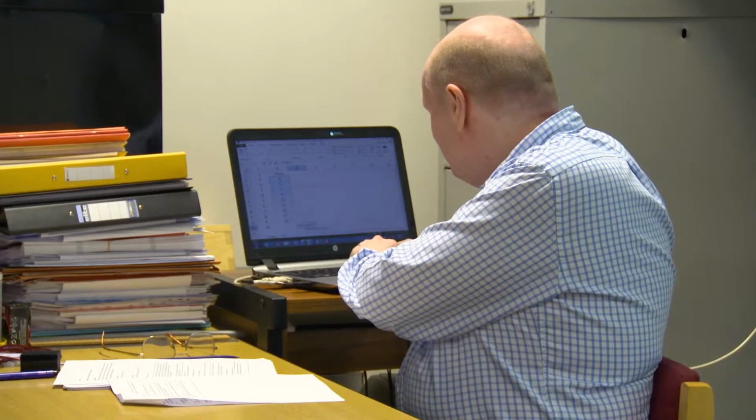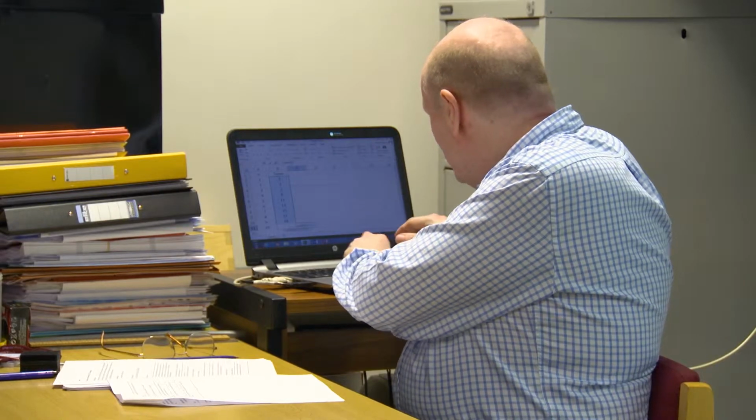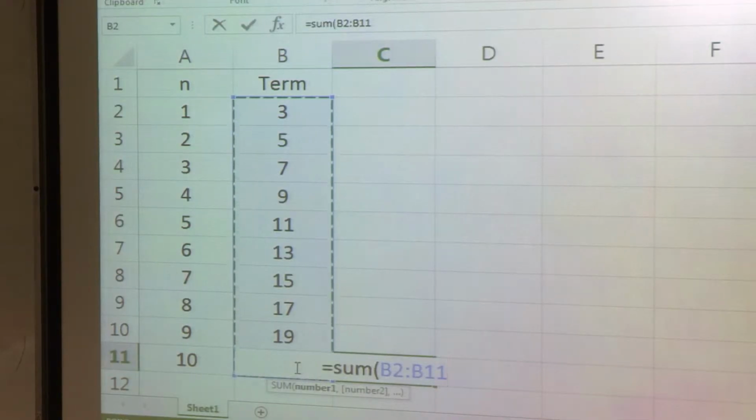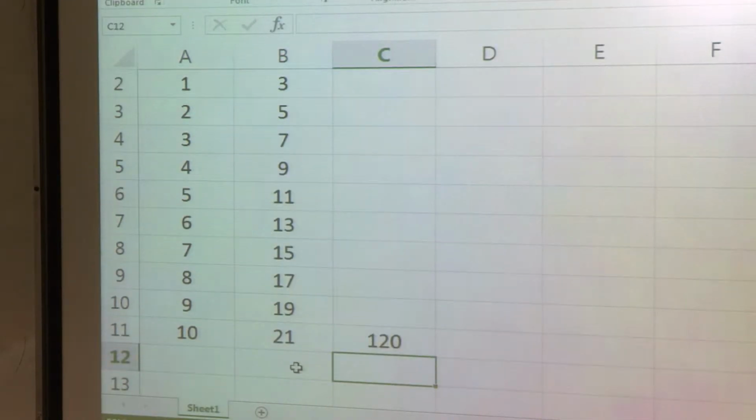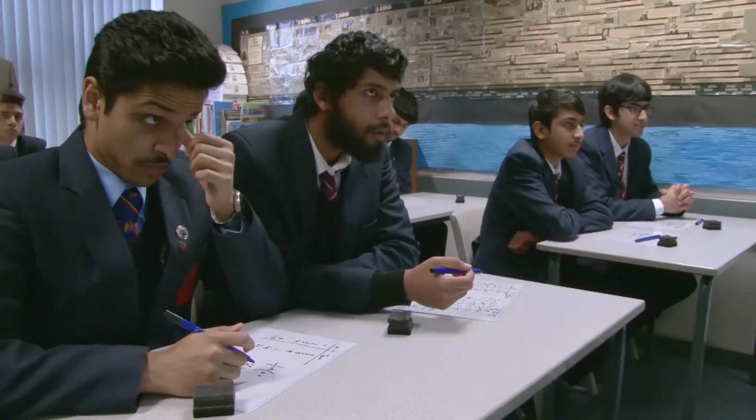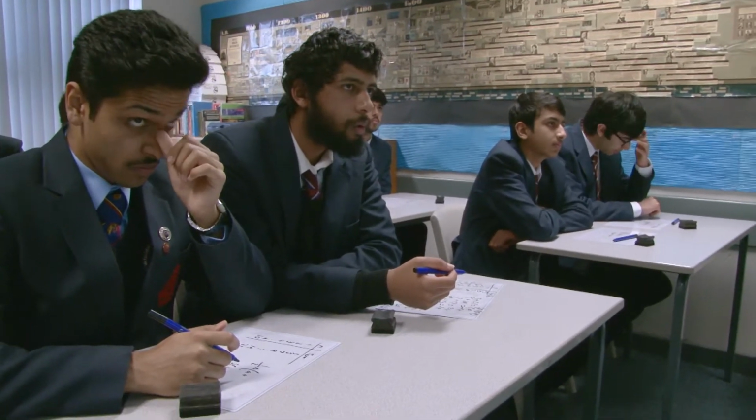Well, I'm quite a good user of Excel. I was confident with the technology, which I think is a big barrier for teachers who don't feel like they're confident users of it. The idea of being able to change the initial term and the steps so easily certainly helped the students come to the right conclusions.